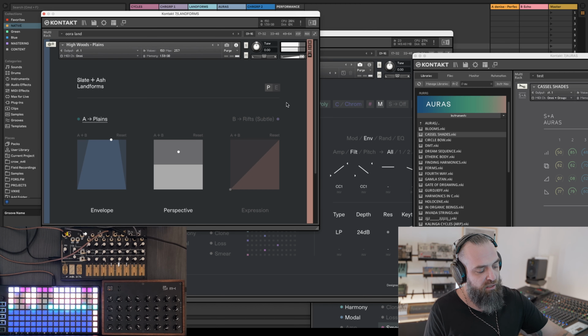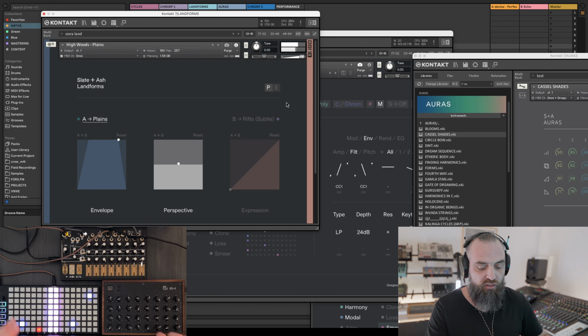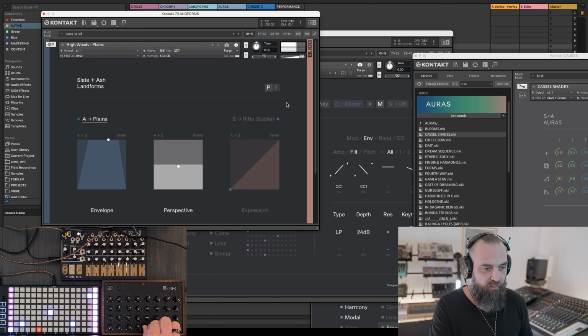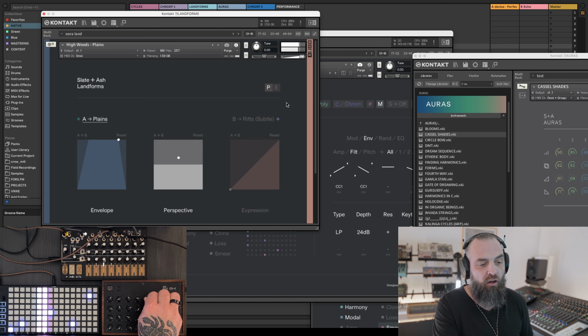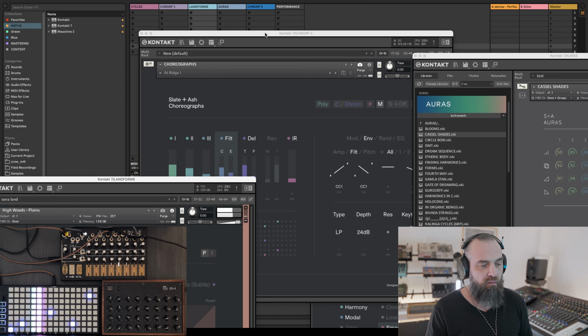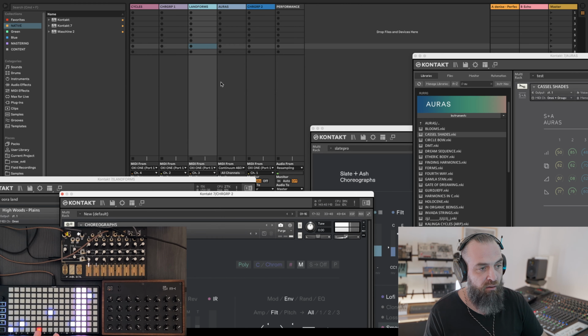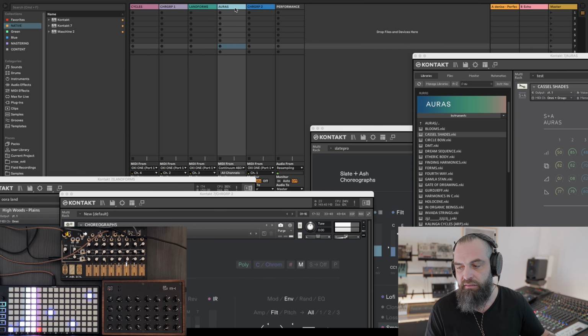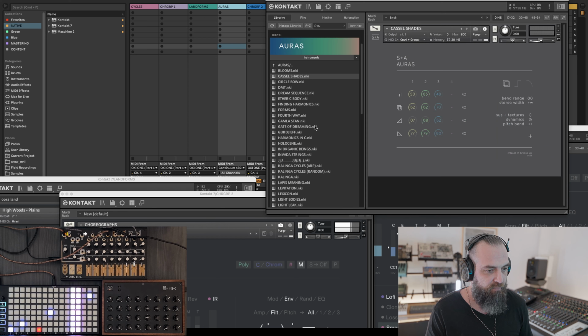To create the chord, I use the Oxi, which now also uses a harmonization engine, so I can use the other track harmonized to the chord. This is, to me, super beautiful. On the other track, I have the Choreograph that is harmonized, so it plays this. And then on the Auras, I will load another instrument that is Gamelan. So let's load Gamelan, and in this case I will play major tunes.